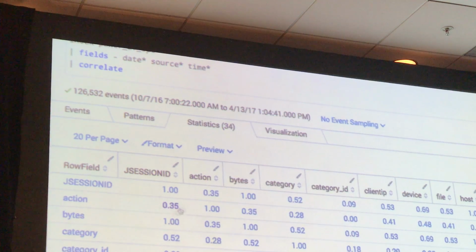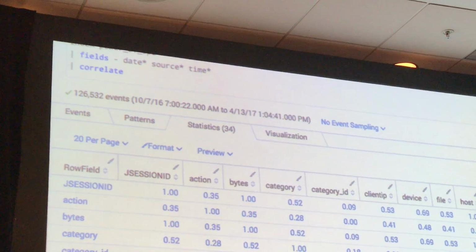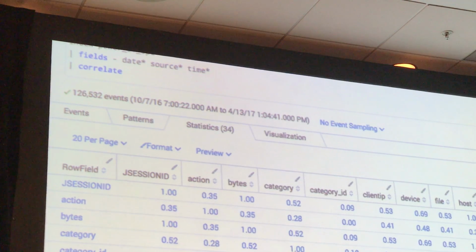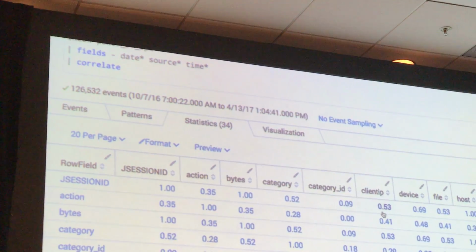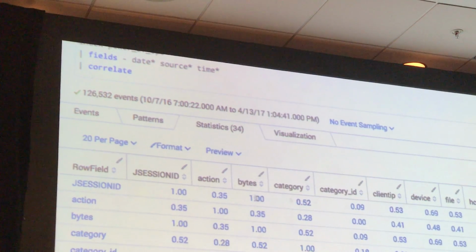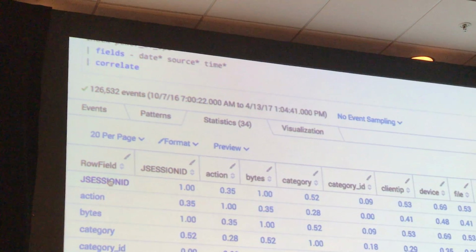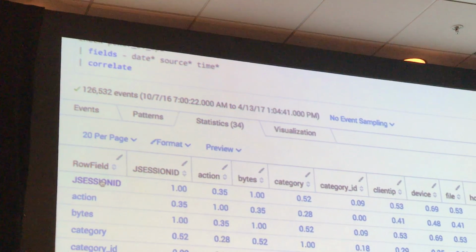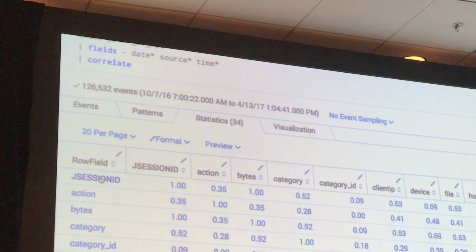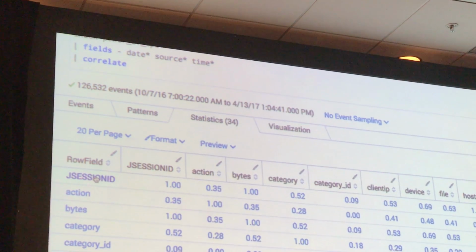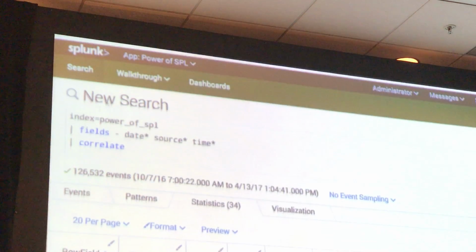Is there a one-to-one relationship for things existing? So now you know, we must have some nulls. Whenever there's a client IP, unfortunately, we only have a JSession ID 50% of the time. That's interesting. Maybe I need to go look at where I'm collecting my data from, maybe we're not logging right because we want to make sure we have a JSession ID every time. It helps you go back and clean your data, so it's good to explore.